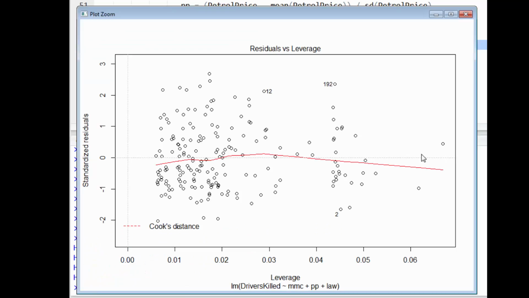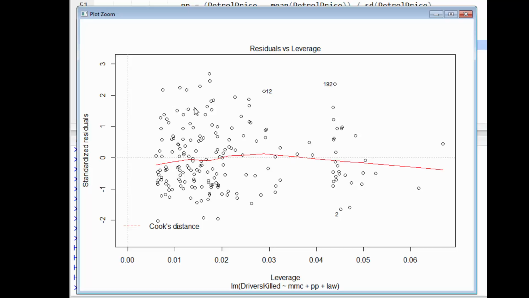And then the final one plots the residuals versus the leverage. Again, in this case, leverage, remember, is ascertaining how much potential for influence a point has by virtue of being outside of the norm for the collection of points. We might, for example, look at these couple of points that have fairly high leverage relative to all their other partners, and just see if there's anything out of the ordinary in those points.